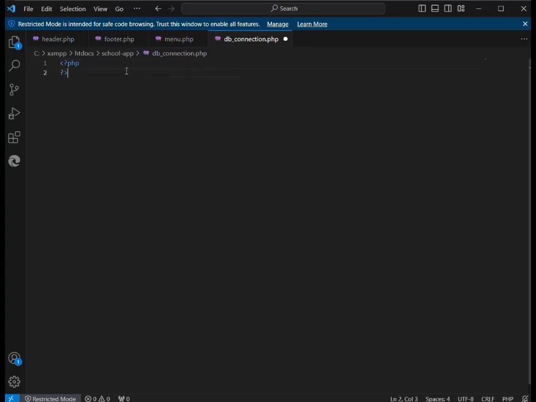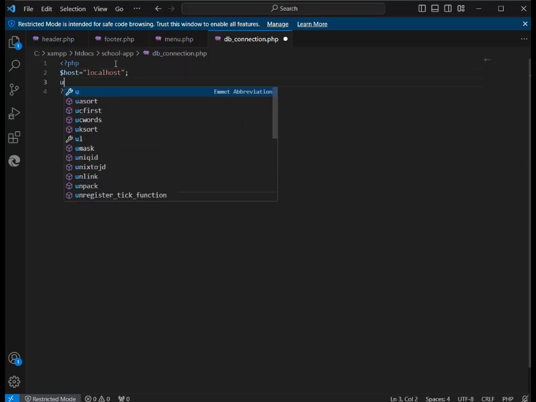We have to set the host as localhost, and the user is the root user.